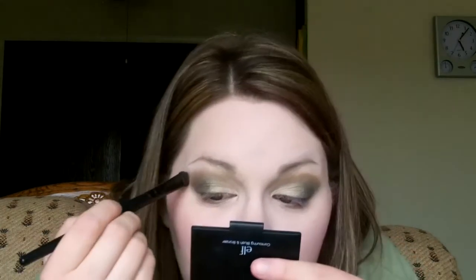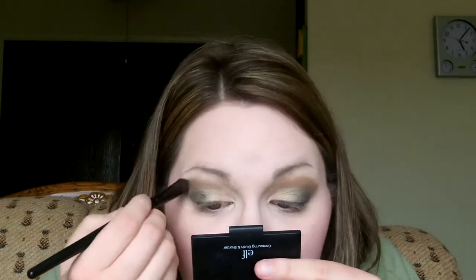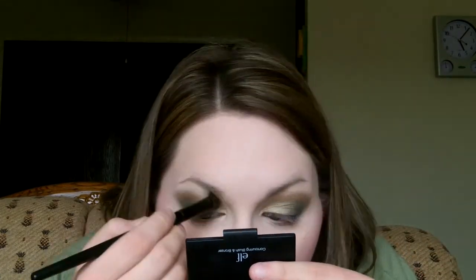And the other side. And that needs to get blended out really well. Like on this side I have too much, I think. I'm just kind of smudging that.